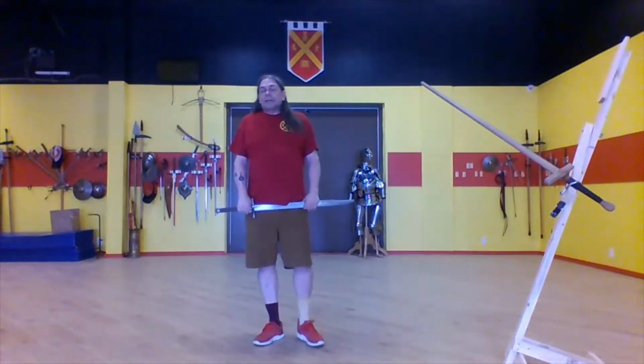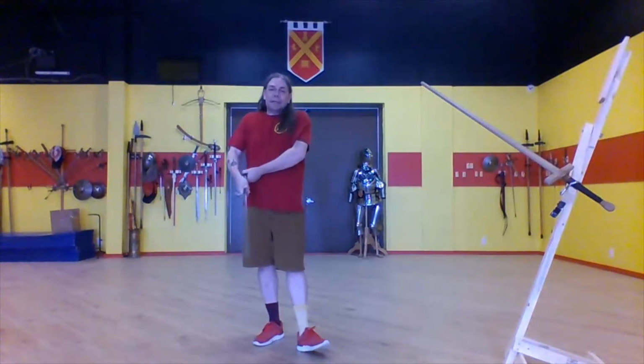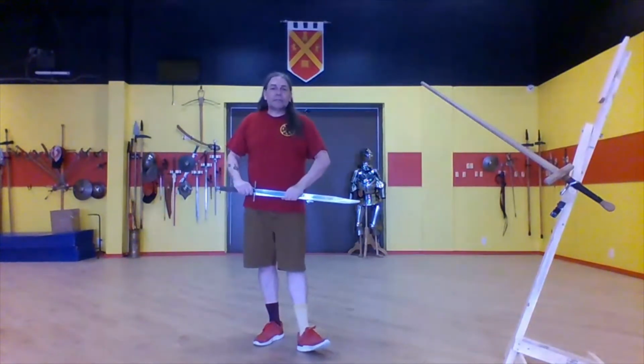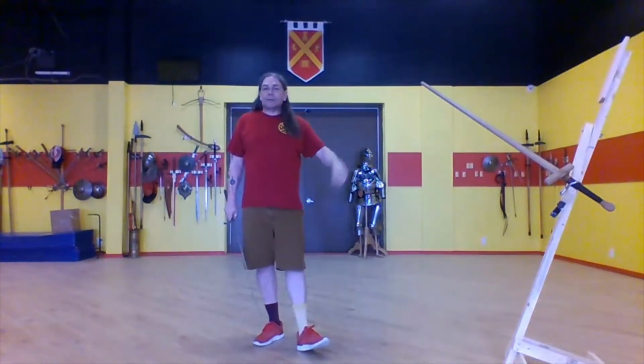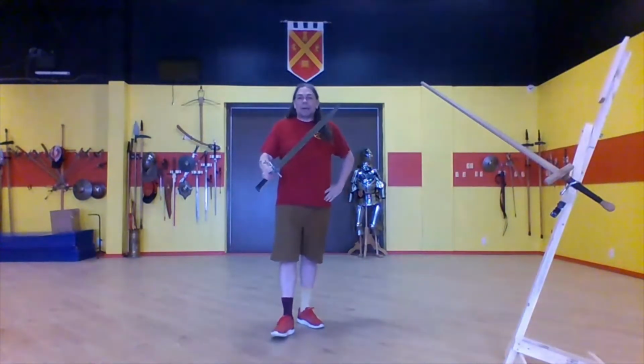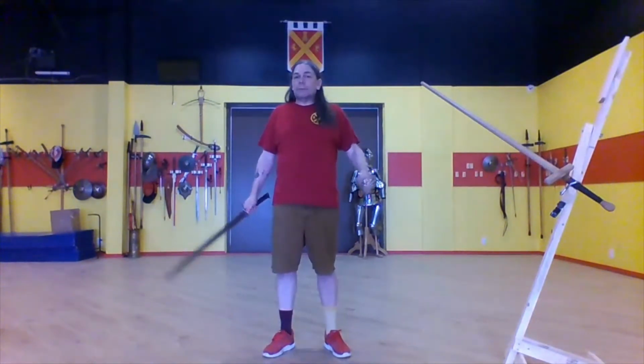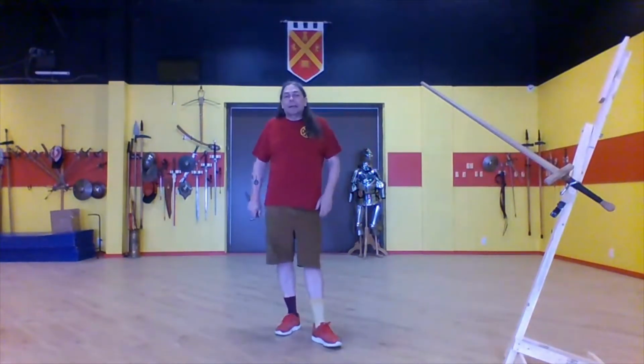I will be demonstrating all of the techniques two-handed, but I got my second vaccination today, so my left arm's a little bit sore, so I will be doing the actual drill parts with my messer one-handed. Hopefully all of that will still be clear enough for everybody.